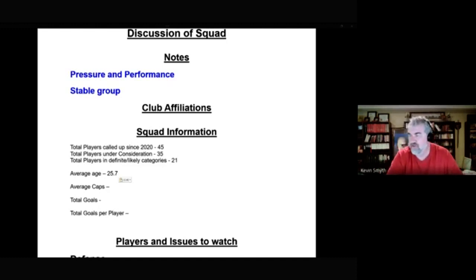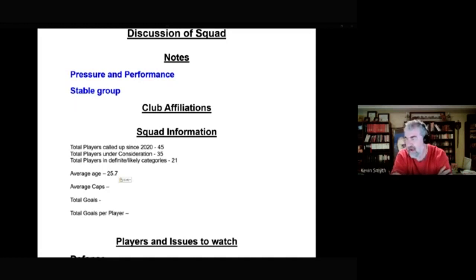So Kyle Walker and Jordan Henderson are 32. Kieran Trippier is 31 and Nick Pope is 30. That's pretty young. I mean, that's not that many senior players. For some teams, that could indicate that they maybe need more veterans on the team, but that doesn't seem to be the case for England. And then at the other end of the scale, we'd have just one player who's under 20 years old.